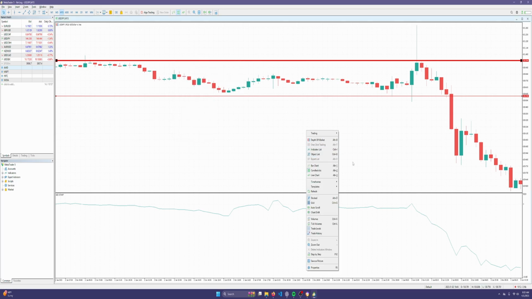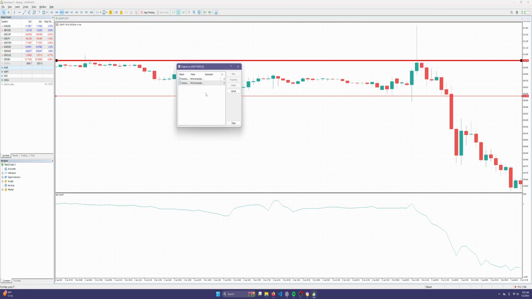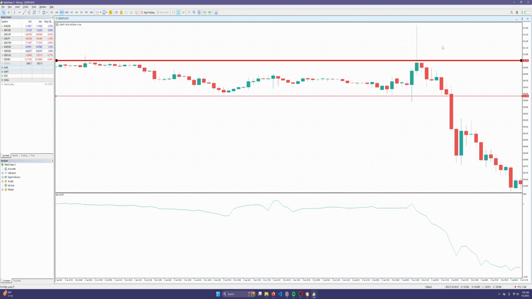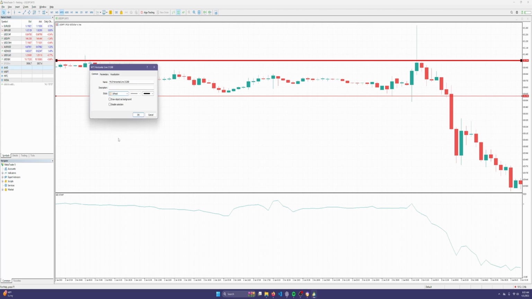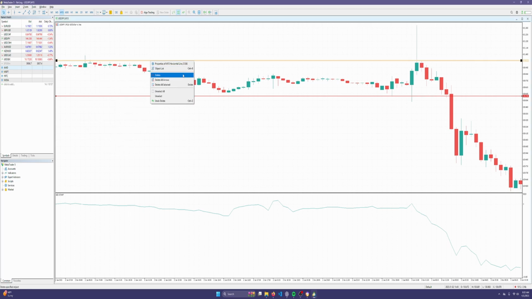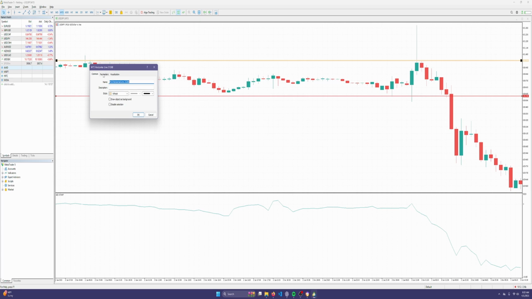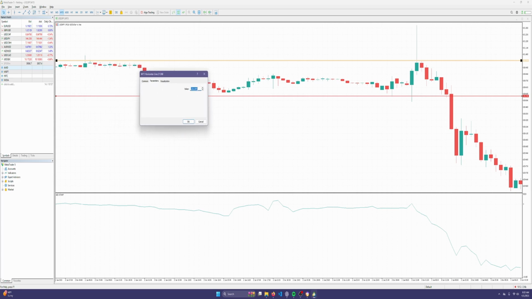You can go into the object list, and if you lose track of the objects that you put on the chart, click it and click show, and it'll take you to the section of the chart where it's viewable. But like I was saying, you can modify the properties of the line, change the colors, and adjust the parameters to suit your whims. It's a horizontal line, so you're really just adjusting the height, where it hits the y-axis, and you can also adjust which time frames it's visible for.